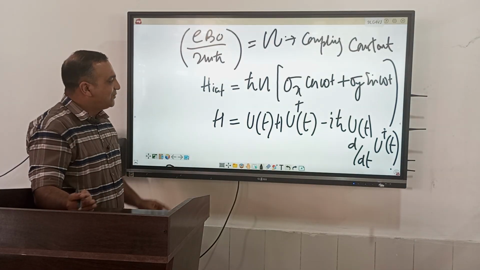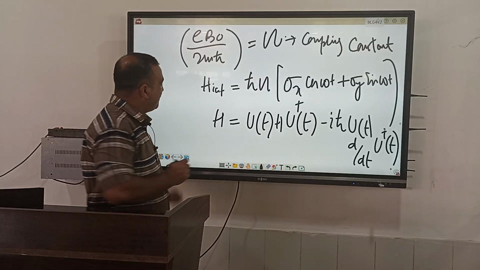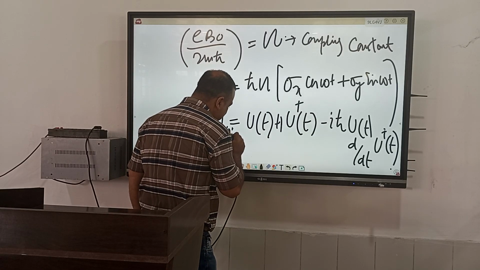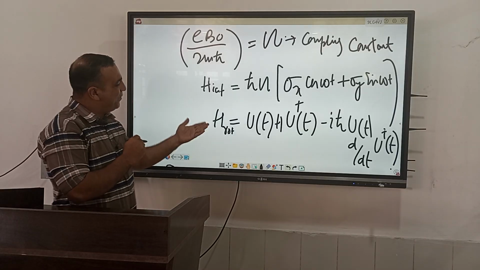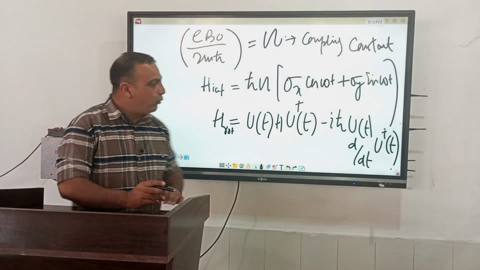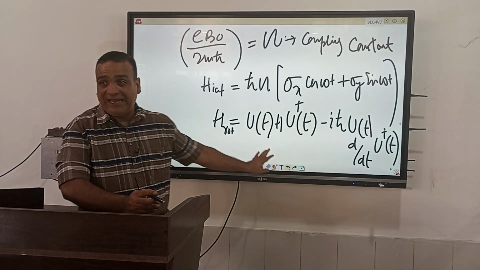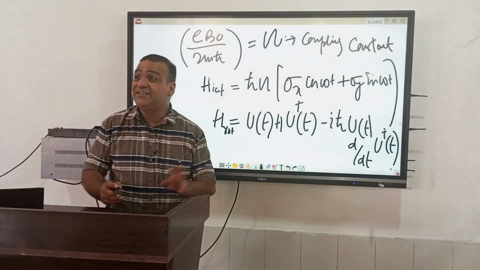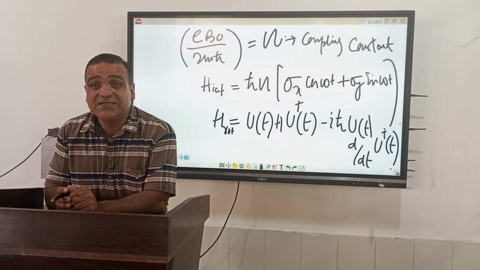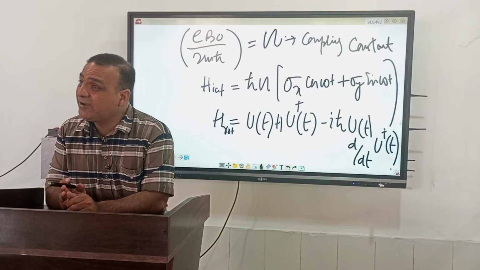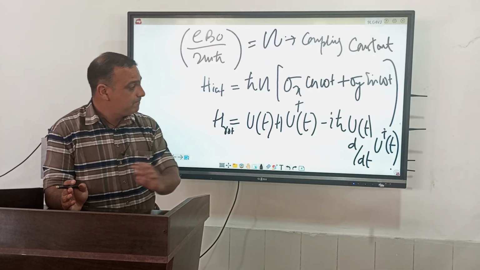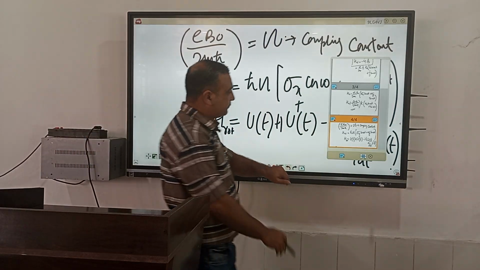Okay. So H, I should call it H rot, H rotating, or you may simply call it H dash. Okay? So what are the terms to calculate here? What is U of t? It's a unitary transformation operator, right? And what is this unitary transformation operator equal to? Can anybody among you tell me? Come on.